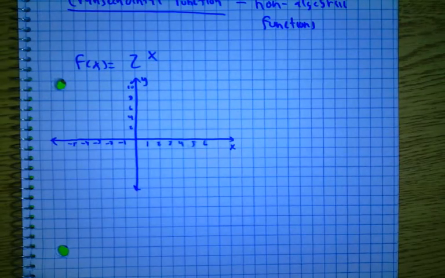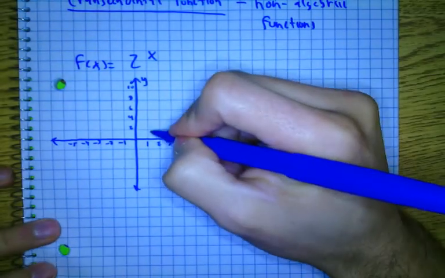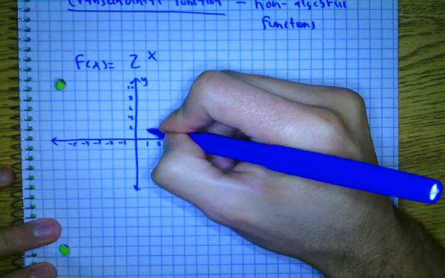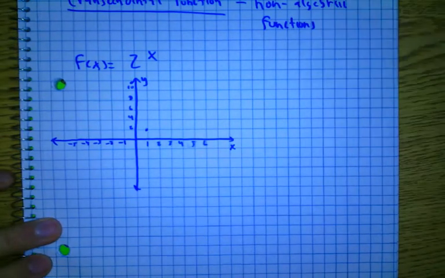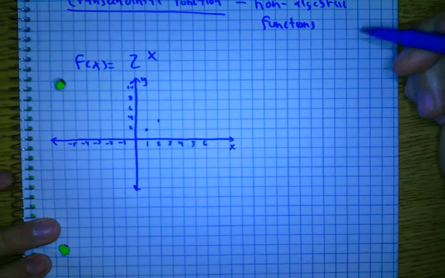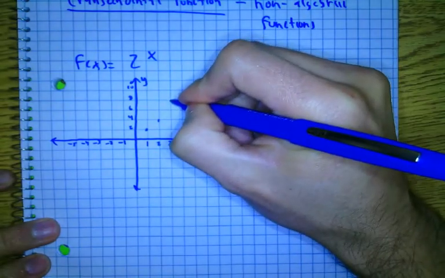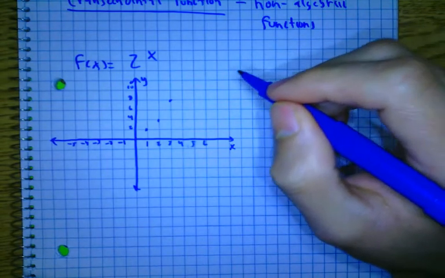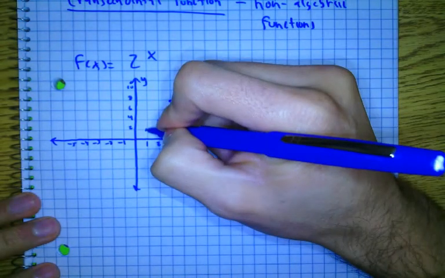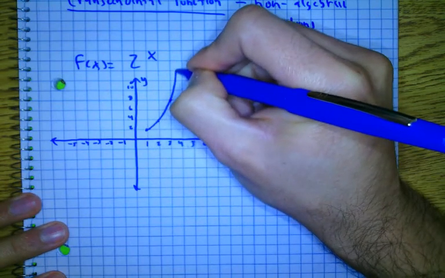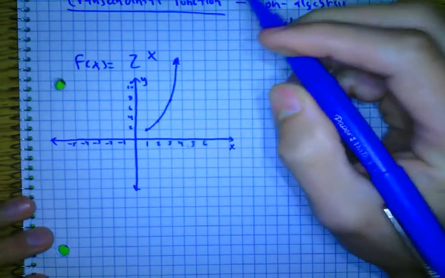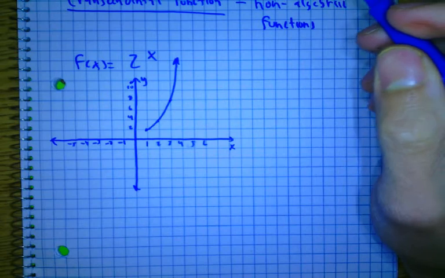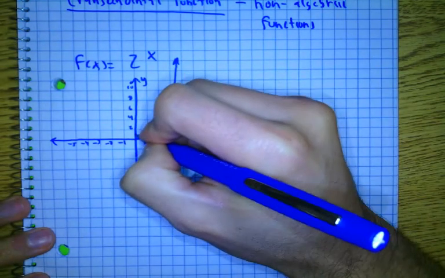All right, so what's 2 to the first power? 2. Great. 2 to the second power? 4. 2 to the third is 8. 2 to the fourth is 16. 32, 64, and so on, right? So this begins to grow very rapidly. Okay, so it starts going in that direction. What's 2 to the 0 power? 1. So it'll be about right there.